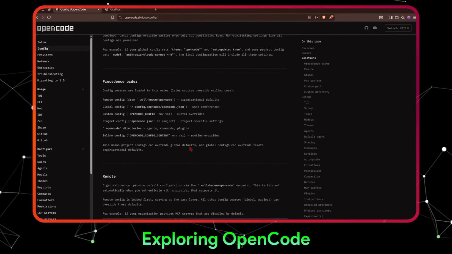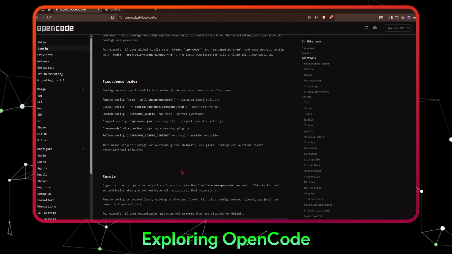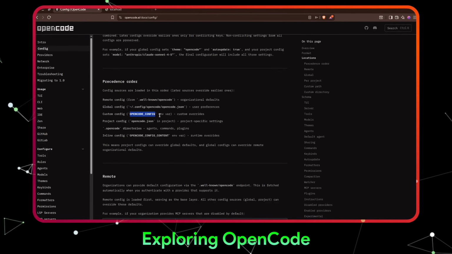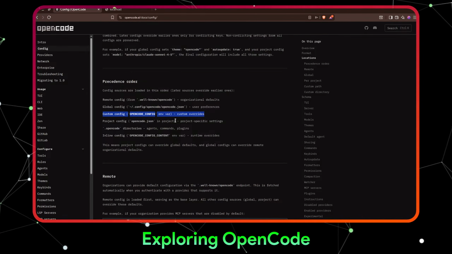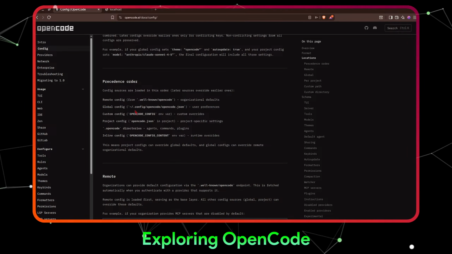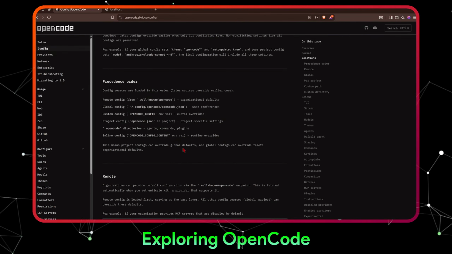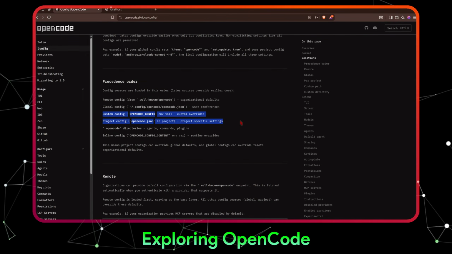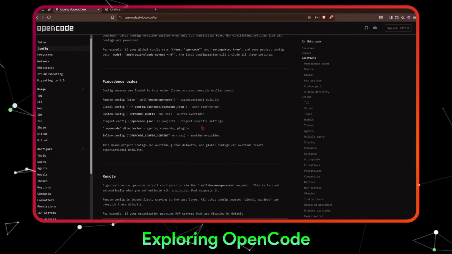Let's come back here. And it is using the precedence here, right? Yeah. Now OpenCode's configuration will be overriding any conflicting configuration in the global configuration, right? Now I don't know what it means by this custom configuration and project configuration. I will need to learn a little bit about it, because I am also new.